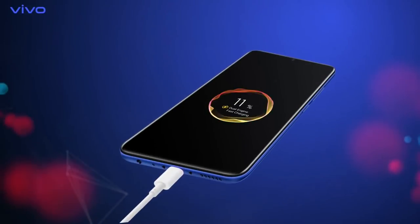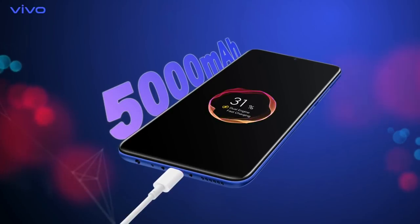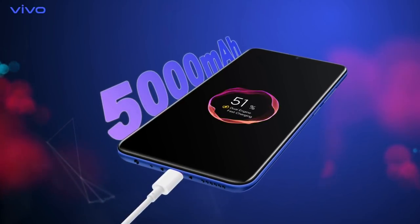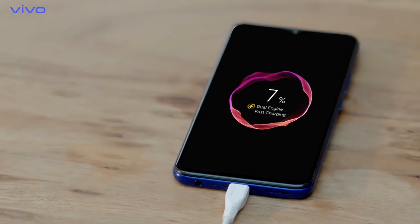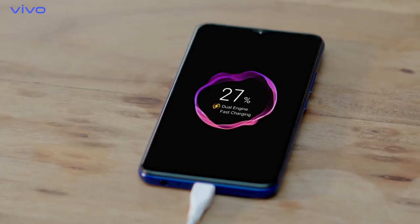I've been using this phone for a long time now on a single charge. Apart from multiple gaming sessions, I've also made numerous calls for 10 stories and 12 posts. U20 tops it all by having a highest battery capacity of 5000 mAh. So on a full charge or normal usage, it will easily last you for at least 2 days. This battery can also be recharged really quickly. For example, on a 15-minute charge, you can view YouTube for 2 hours.